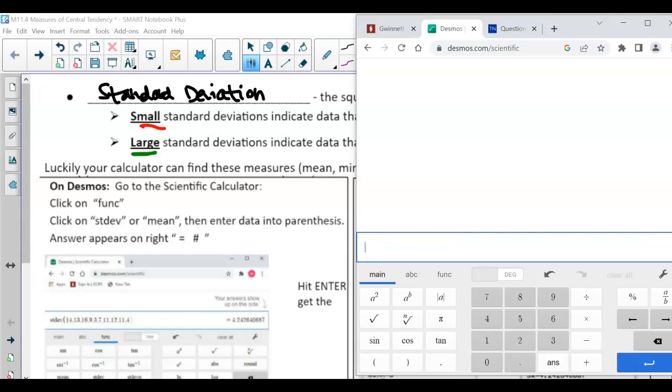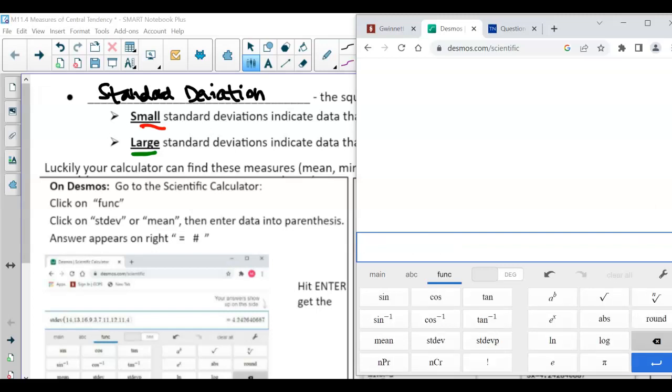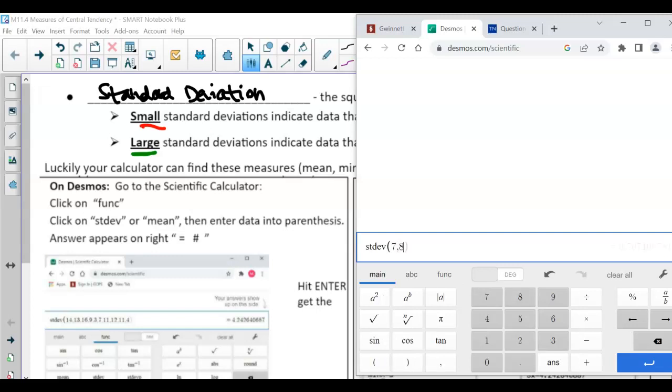So same thing. If you wanted the standard deviation, you would go to function, standard deviation. Same thing. You would put in those numbers, 7, 8, 9, 10, 11, 12, close the parentheses, and your standard deviation is 1.87. Now, this is a very small number because if you notice, the data is very close together, like it's not very spread out. So that's what I mean by you have a smaller value versus if the numbers were more spread, then you would have a larger standard deviation value.